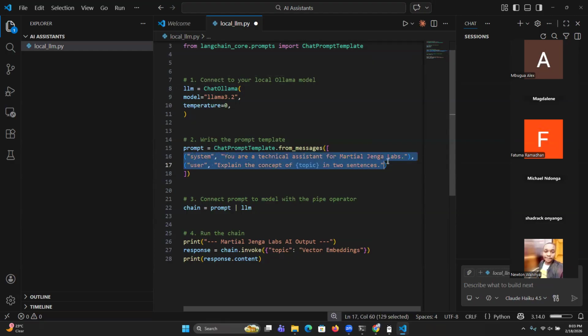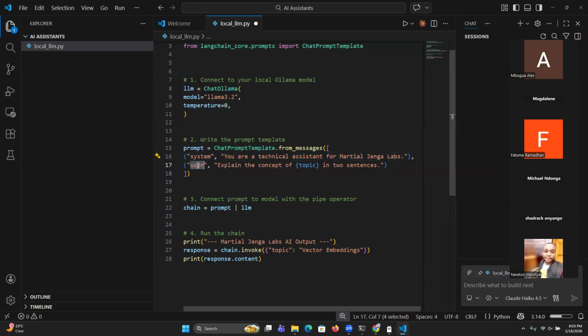I hope you can see that one. Now, from this instruction, the system knows that whichever responses it provides must reflect a technical assistant at Marshall Jenga Labs, not anywhere else. Now, the user will be asking some questions, and you'll be providing your responses as a technical assistant.